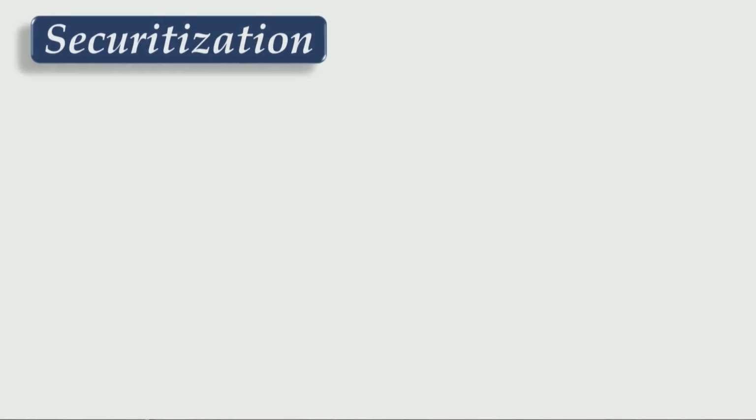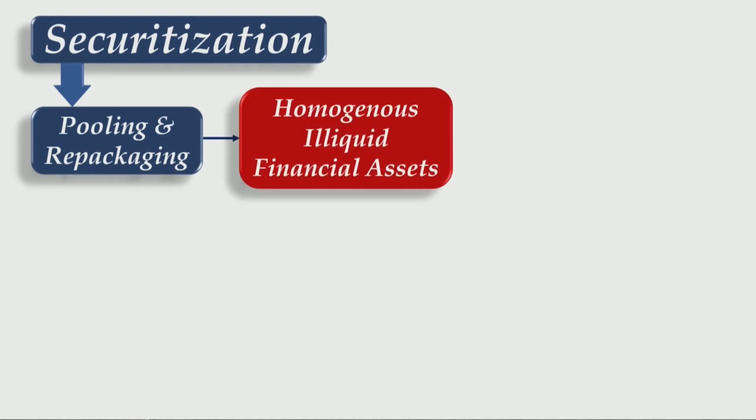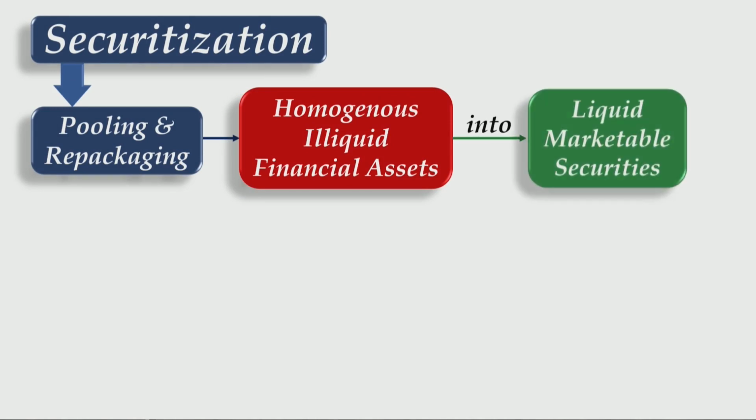The term securitization refers to pooling and repackaging of homogeneous illiquid financial assets into marketable securities. That means liquid marketable securities. Something important to understand here is that this is pooling and repackaging. Pooling and repackaging of what? Homogeneous. Homogeneous means the assets have to be of a similar type. They are necessarily illiquid assets, but on the other side they are financial assets.